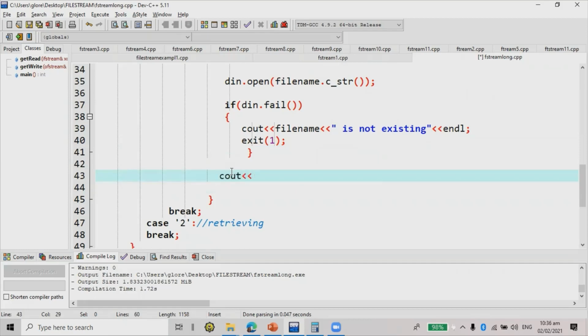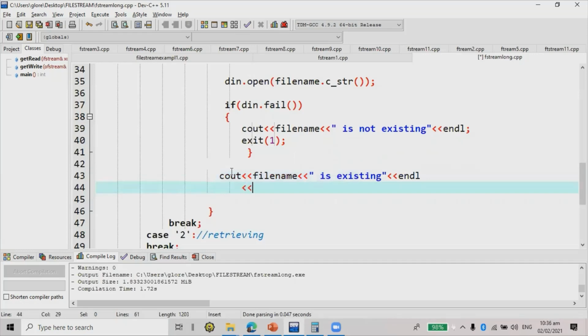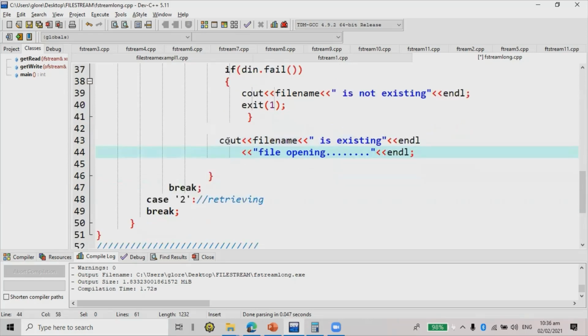Cout, file name is existing. File opening. Let's have the dot.